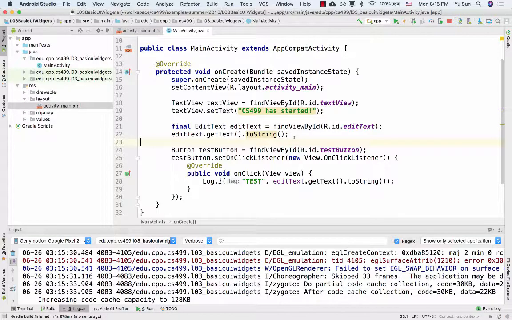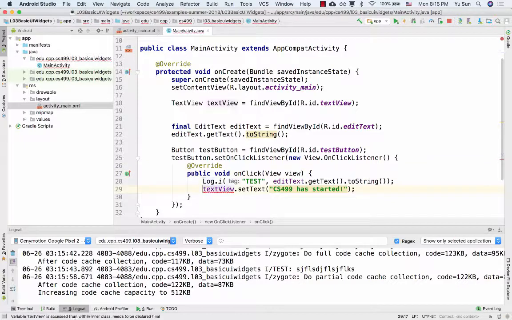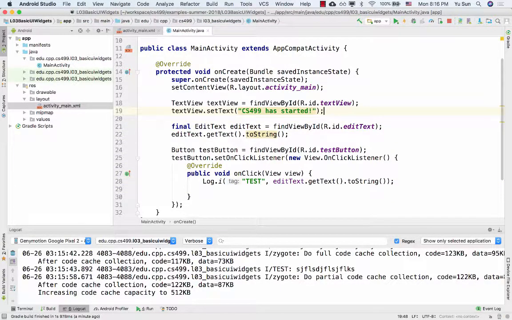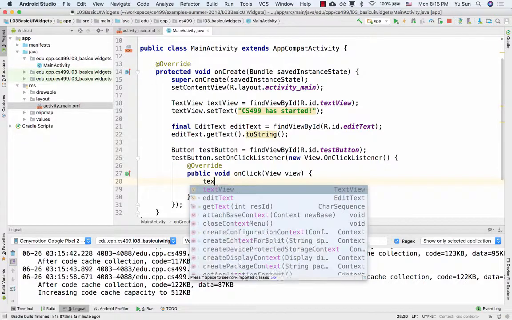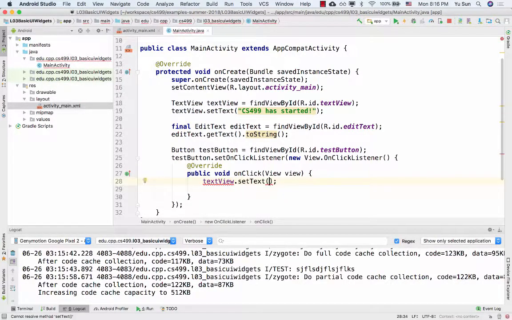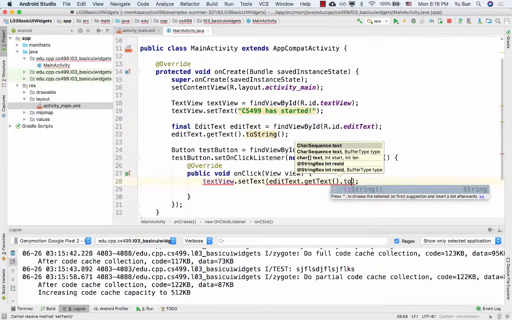All right. Of course, you can also display this in here. All right, so I'm going to change this one. So I'm going to say that for the text view. Oh, actually, let me ask you this. So I was going to change the code from here, and I want to call it here inside. So basically, once you click on the button, I don't want to just show it in a log. I want to just show it in the text view. So I'm going to do a textView setText to be the editText getText toString.